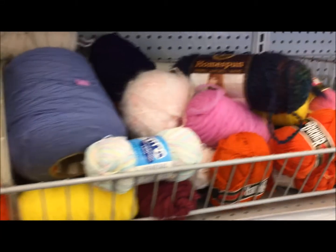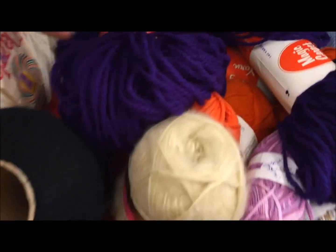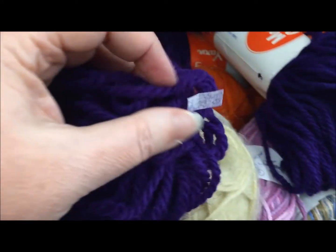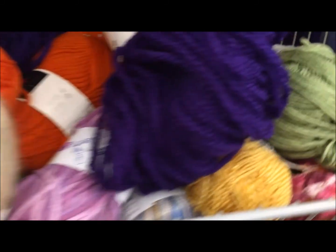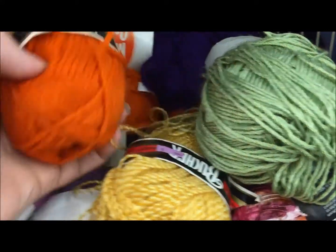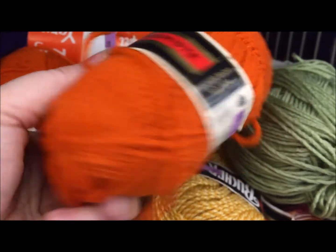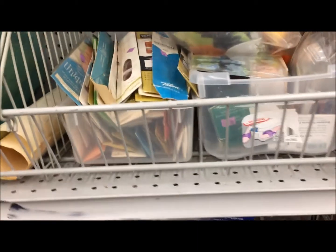They had a ton of yarn this time around, and most of it was really, really old. Older than I am, which in yarn years I think is absolutely ancient. In people years, maybe I'm just middle-aged. And they were, I think, $1 a skein for most of it at least. So nothing there tempting. A couple of those skeins are newer. That orange stuff, I suspect, is probably from, I'm going to guess the 70s, but I'm probably basing that more on the color than anything else. It wasn't nice enough to be tempting. Not when I can go down to the Dollar Tree and buy brand new yarn that's going to be in nicer condition.